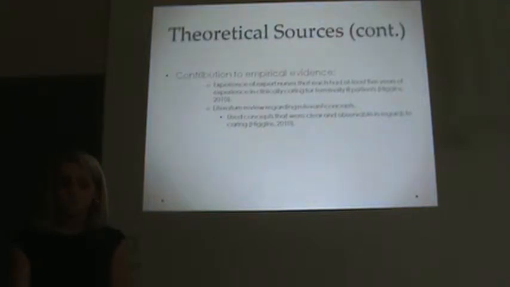As far as the contribution to empirical evidence, it came from the experience of expert nurses that each had at least 5 years of experience in clinically caring for terminally ill patients. Each one of these members that contributed to the theory had some clinical experience with this type of patients. They also did a thorough literature review regarding the relevant concepts within the theory. They wanted their concepts to be as clear and observable in regards to caring as they could possibly get them.